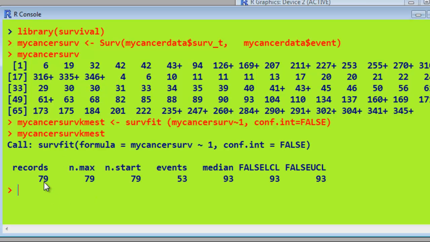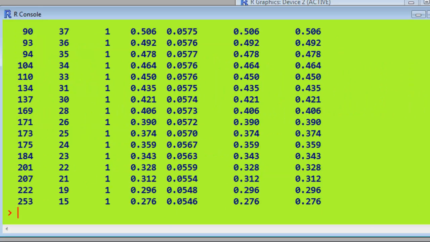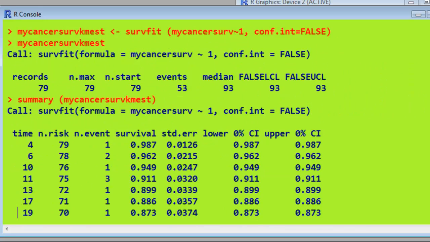There we are. And it tells us what we've got in 79 records, number of events, that's the percentage that died, etc. And the median survival time. Remember, we're looking at all the values here. Before in SPSS we actually carried out this simple analysis just using the stage 3 tumour group. We can actually obtain the table of the survival functions for each time, just as we did in the SPSS output by using the word summary here, except it needs to be in lowercase s. There we are, and there's the table, pretty much the same as we got in SPSS.